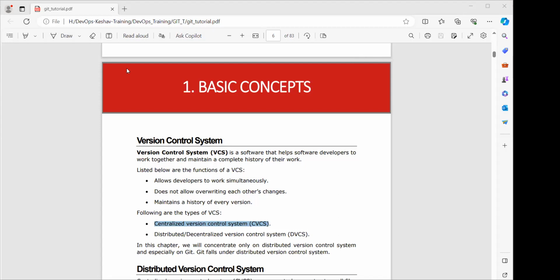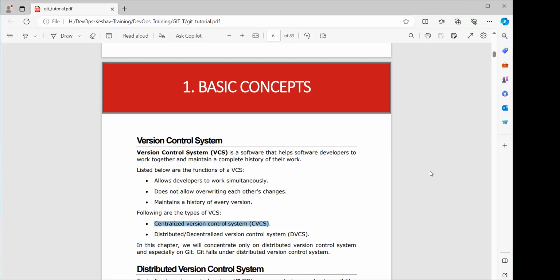Now, there is another type which we'll call a distributed or decentralized version control system. So, what is the difference between these two things?